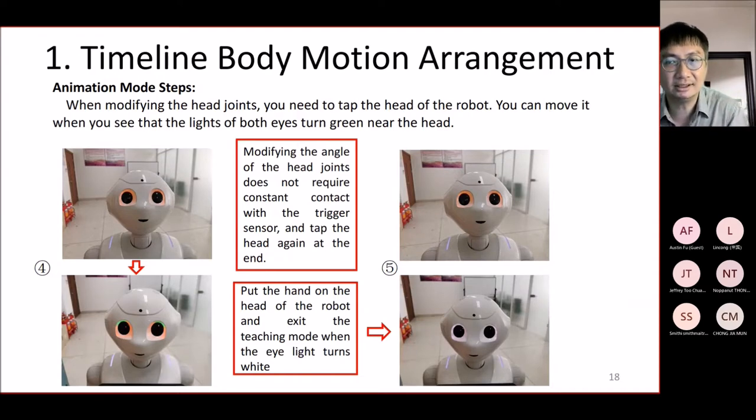And then another one is to change the head position or head posture, including the neck. You need to put your hand on the head of the robot. There is a sensor on the head. If you tap once, then you can move the head. The motor in the neck will become loosened, then you can move it. Then you tap one more time, and it will activate back. You can also see the LED color change. After that, if you want to exit this teaching mode, you just put your hand on the head again, then it will exit, and you can see the color of the LED return back to white. So this is the detail of the teaching mode, where you can modify the joints or the posture of the robot directly on the robot itself.